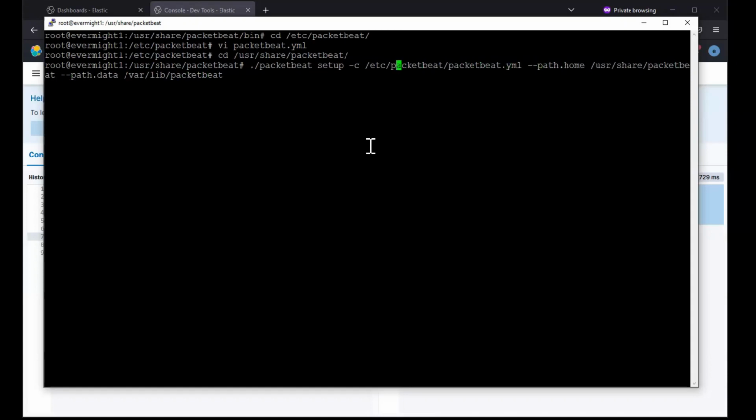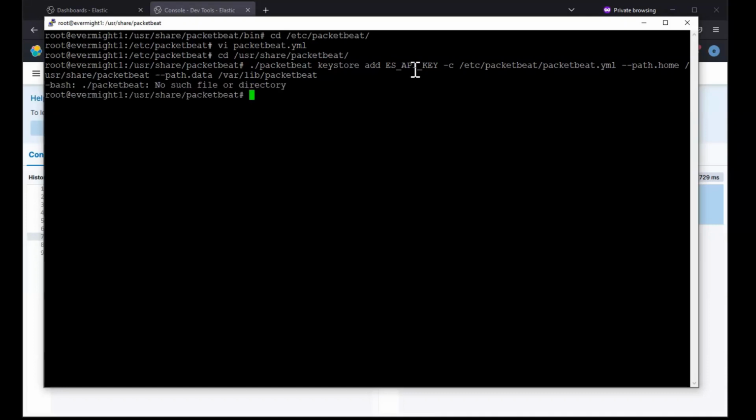But I'm going to change this to keystore add ES_API_KEY, because ES_API_KEY is the environment variable that we intend to use in our YAML configuration file. I'll hit enter. Right, go into the binary directory.